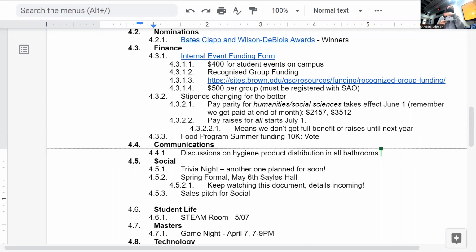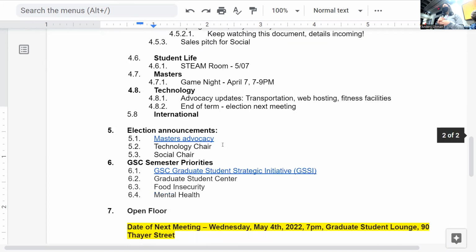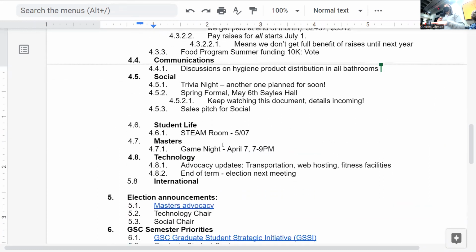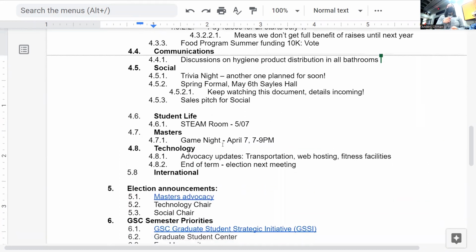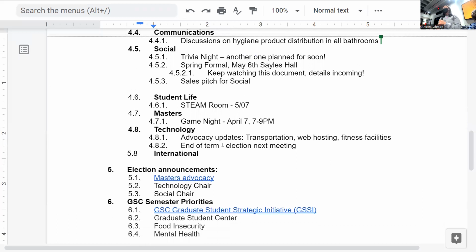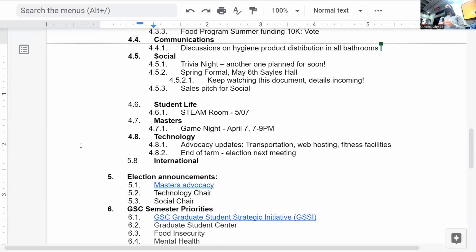Apparently there's a form you have to fill out online for them to stock your bathroom, but a lot of the time it doesn't mean they'll consistently stock it. So I just wanted to put it out there that this is still on our radar and that we are going to be having discussions with the undergraduate council of students, because this affects them as well, to get that started.